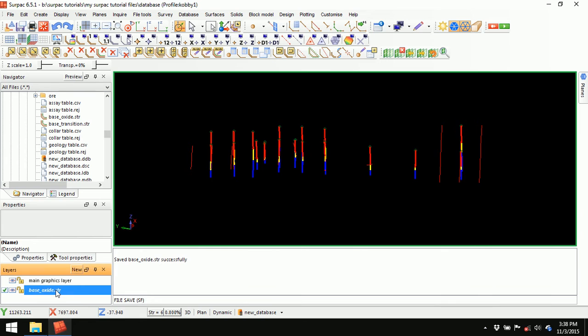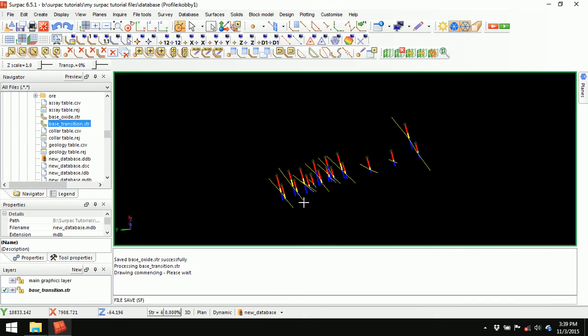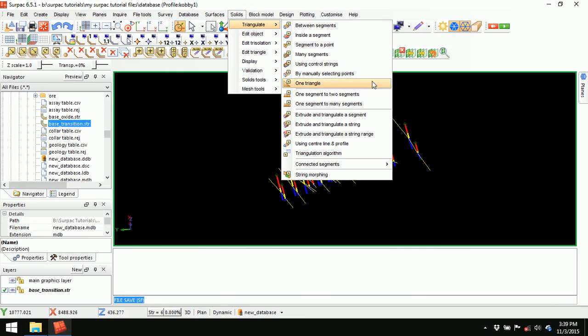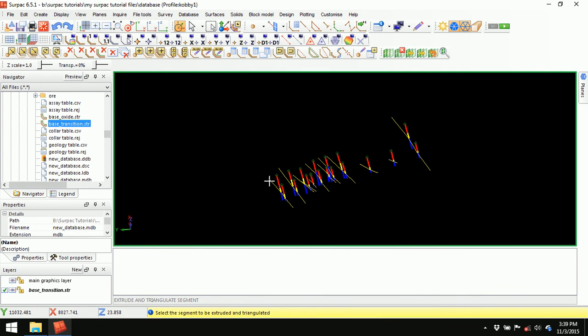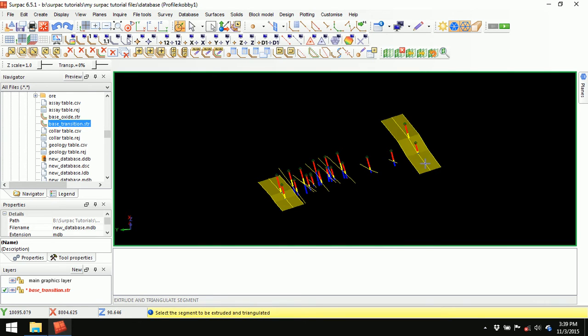Okay, then I'll delete the oxide layer and bring my transition so that I'll do the same for the transition. This is interesting. I'll go to solids, triangulate, extrude and triangulate. Then I'll touch this. The same, this time around I'll change the object ID to 6. Apply. Then I'll click on this.